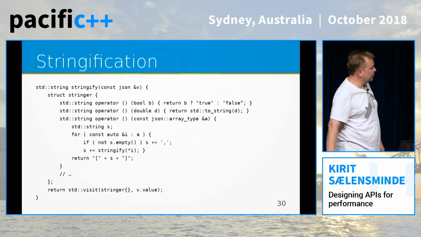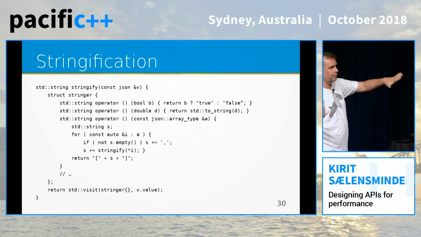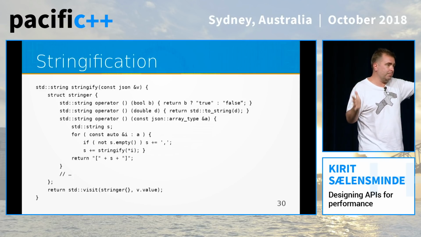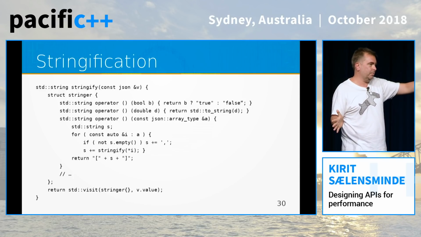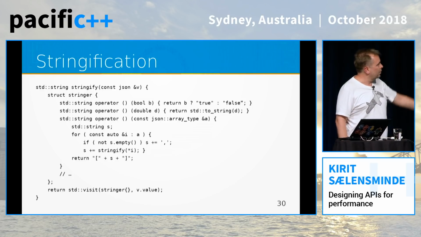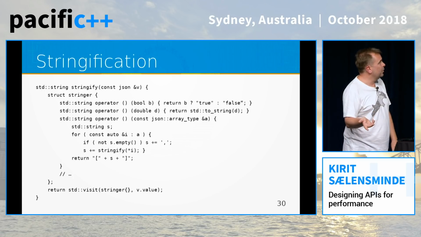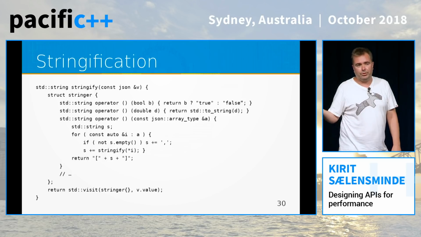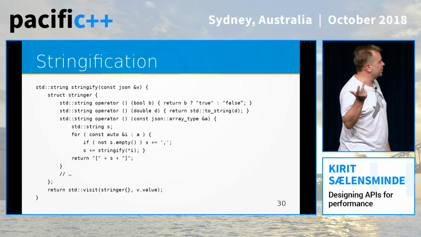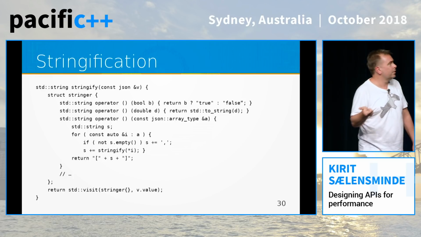We have the standard visit at the bottom, which instantiates a member of this class, and the variant will, whatever value type happens to be in the variant at that time, get dispatched to the correct overloaded operator, of which there are a few more that I haven't included. So for a Boolean, we're just going to return the strings true or false. Pretty simple. And the null one, of course, is the same sort of thing. Double, we're going to toString it.